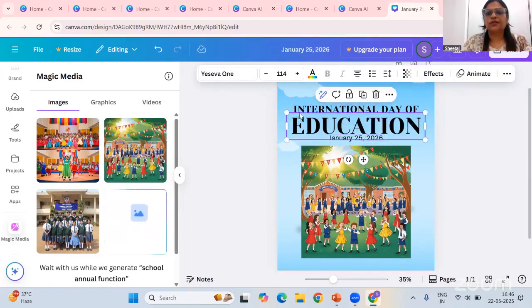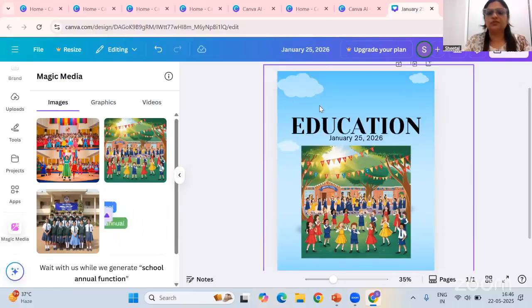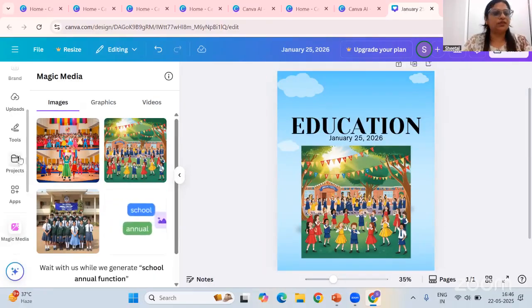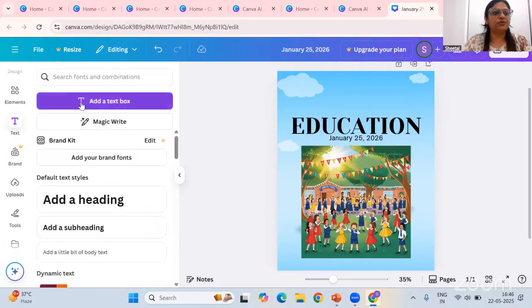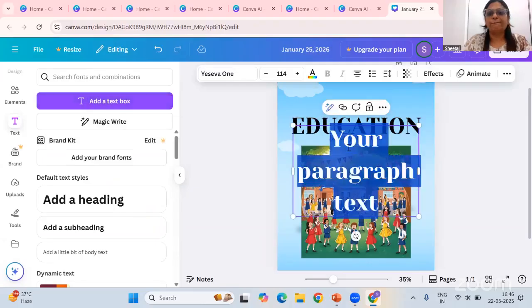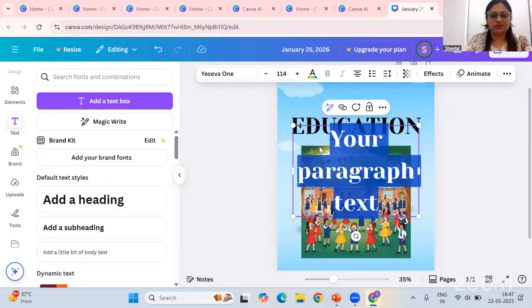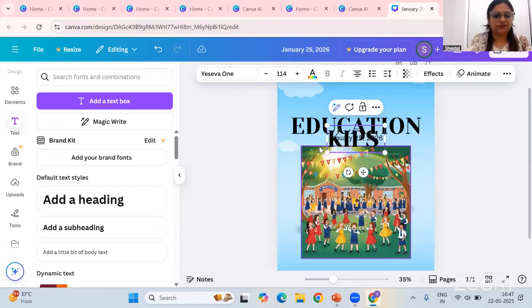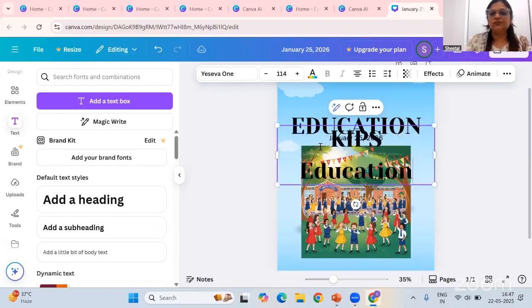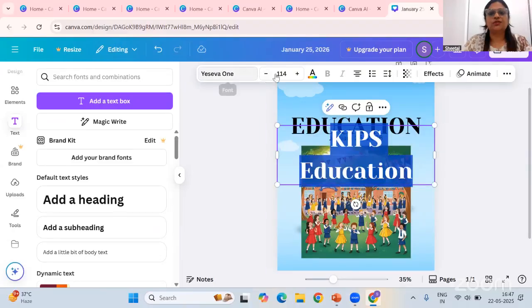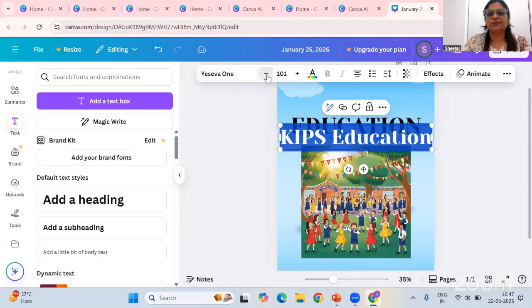Right. Here I can write the name of the school. I want to add a text box here and change my text. I can change the font size.